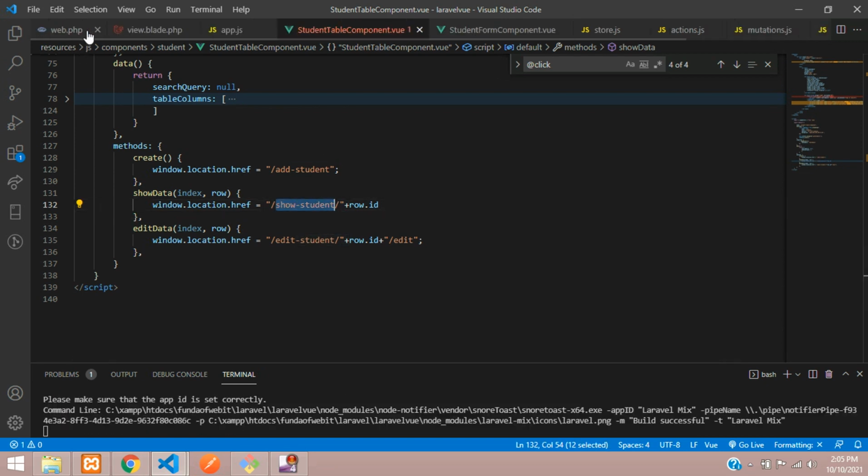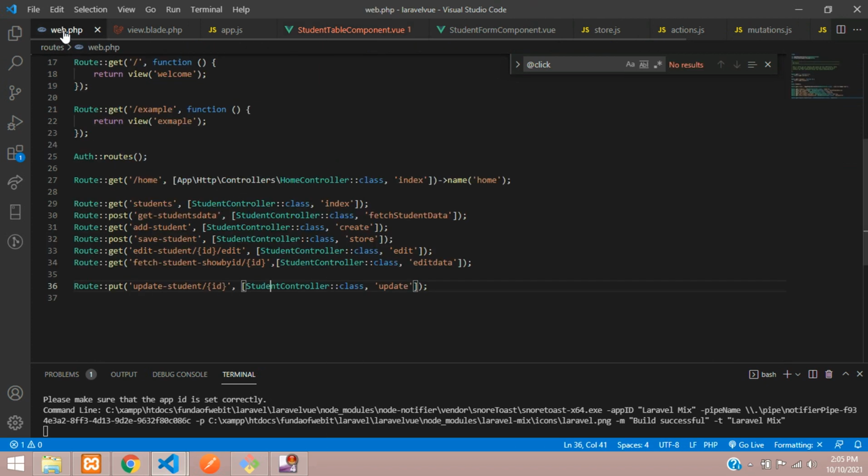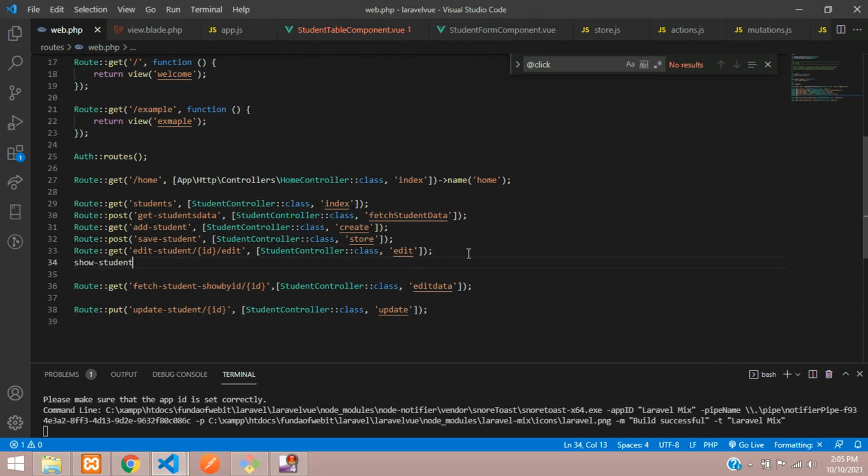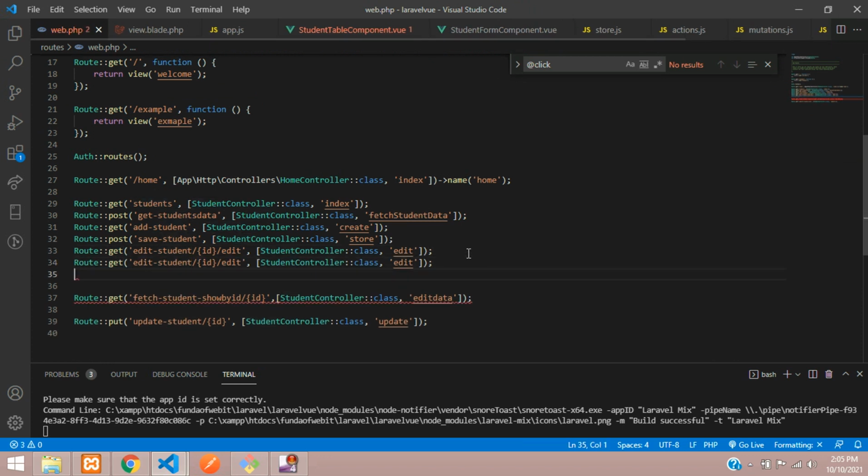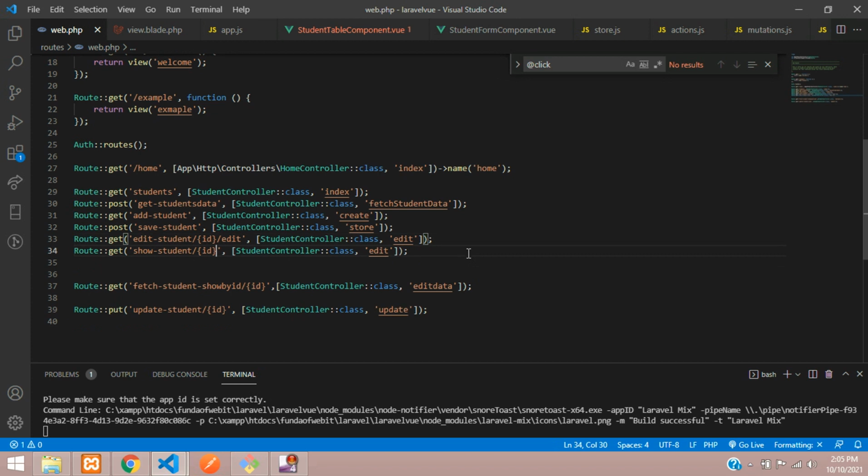Let's move to our web route.php. Let's copy and paste this route above, where you will tell this function to show page. Let's copy this and go back to this edit function.